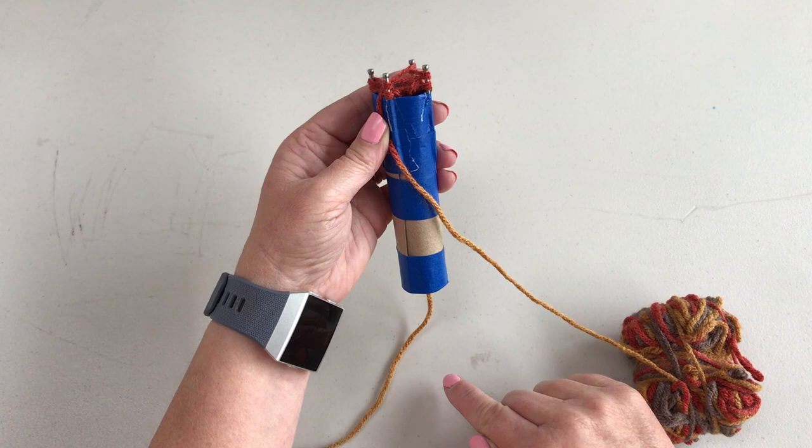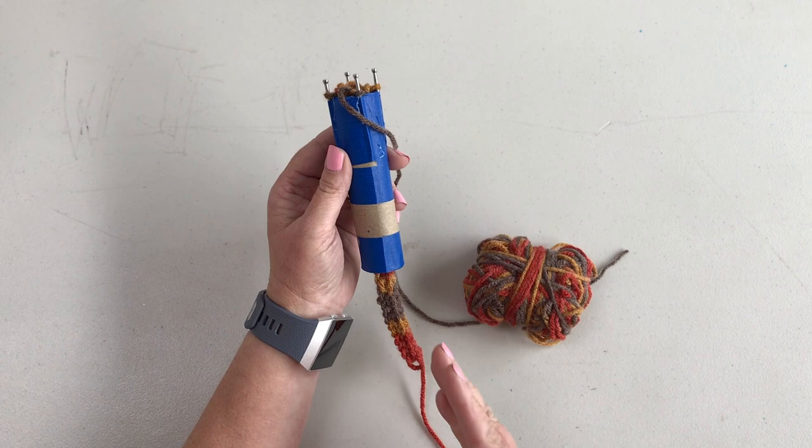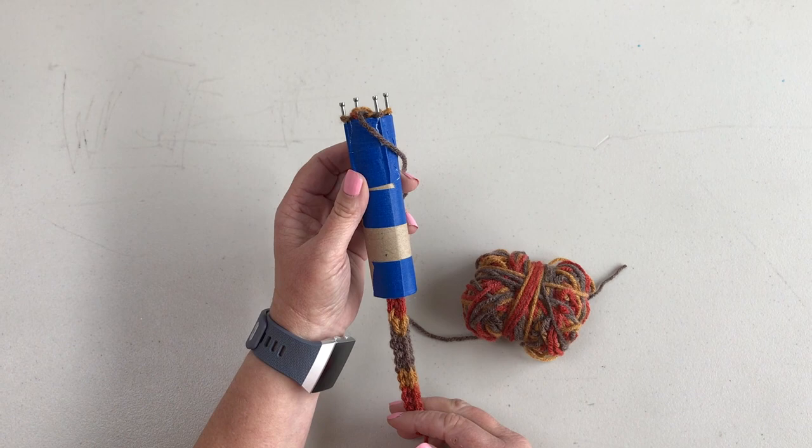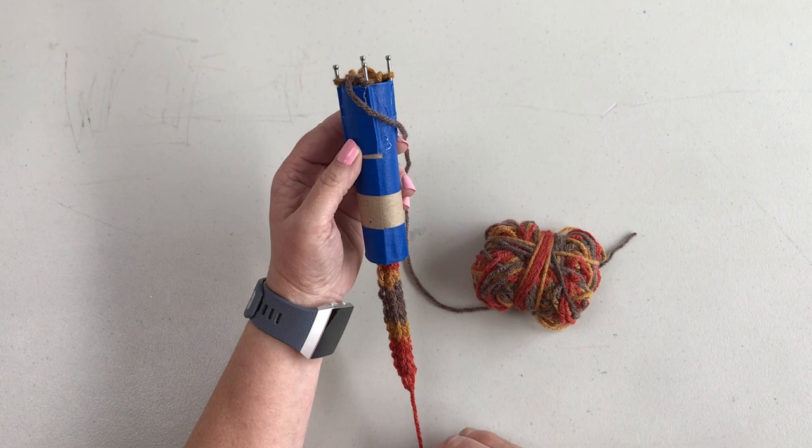All right, here I am back. I have to laugh because the distance between the last video and splicing on this new video makes it seem like I made my cording in about a second and a half, which is absolutely incorrect. It probably took me exactly the same amount of time as you. But here we are. This is what it looks like.